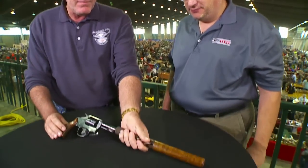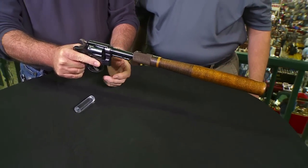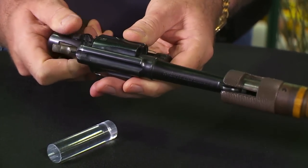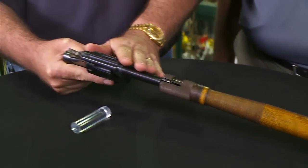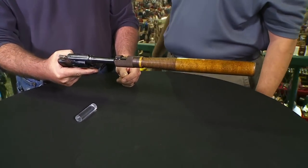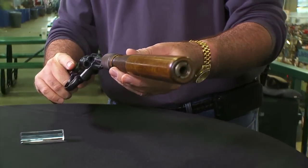Absolutely. It's an incredibly impractical device. It renders the billy club — or police batons today — you'd want to hold like that, but when you're holding them like that, it's an incredibly awkward grip. When you think about continuum of force today in modern law enforcement, you want to use appropriate force to the measure. You want to use a baton when that's appropriate, and only lethal force when that's appropriate. Here, you're whacking somebody, probably holding it by the trigger, so that when you whack them, the bullet will go off and go somewhere else. Probably needless to say, this never caught on.